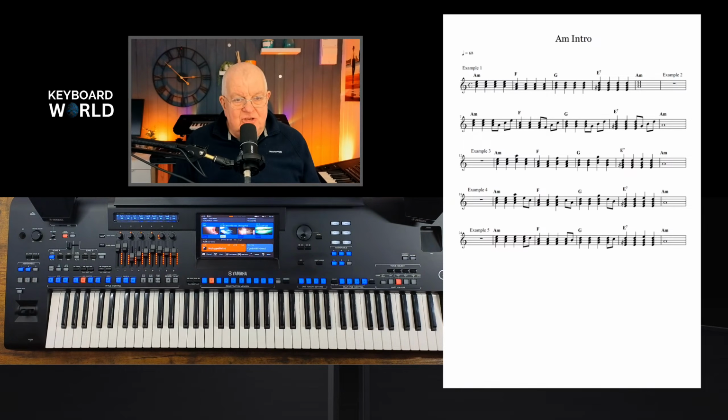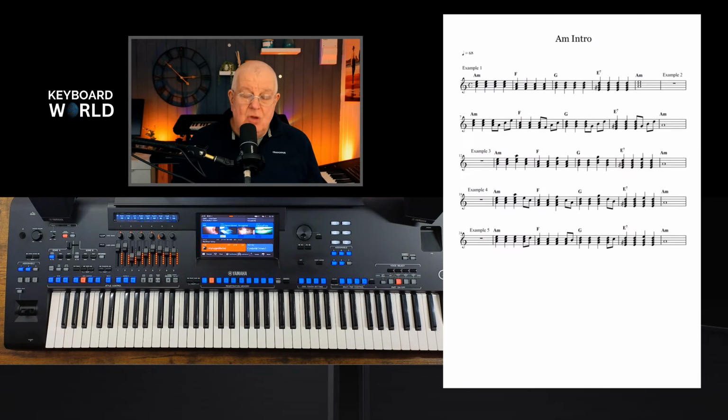Now, a couple of things just to watch out for there, mainly revolving around this E7 chord. The E7 chord is slightly different because we have 4 notes in there. It's a 4-note chord. So just at the end there, we're only running up the top 3 notes, because if we tried to run up all 4, we'd be out of time. We could run up all 4 by going 1, 2, 3 and 4 and. We could do it that way. That's another way of doing it.